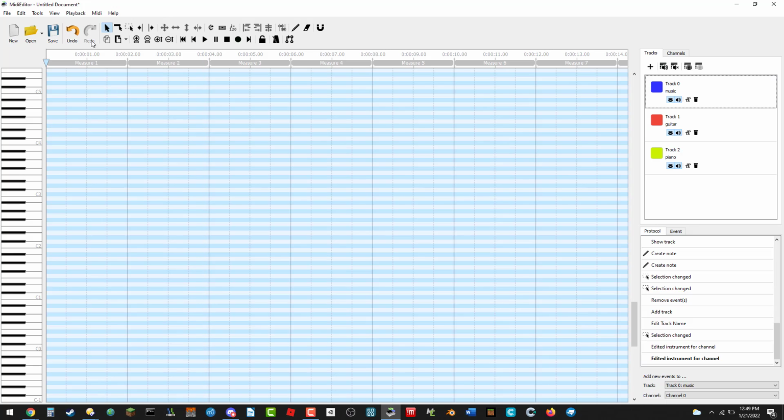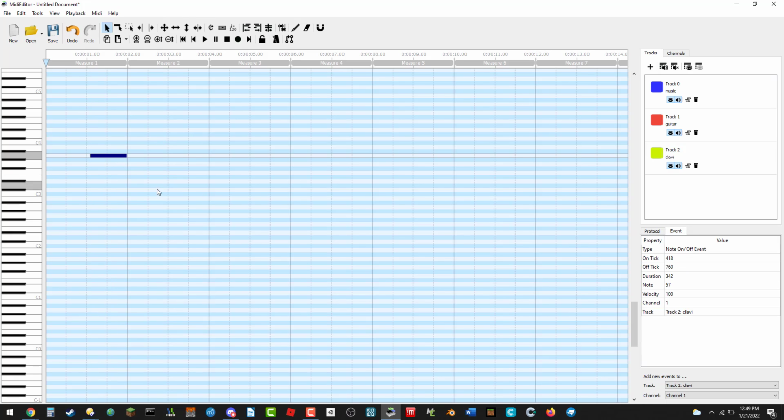Alright, so now let's start with, this is going to be clavinet. That's guitar. So right now we're going to do the clavinet. I'm going to make some.